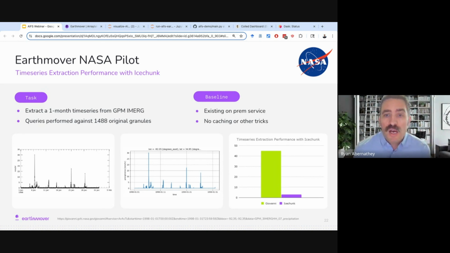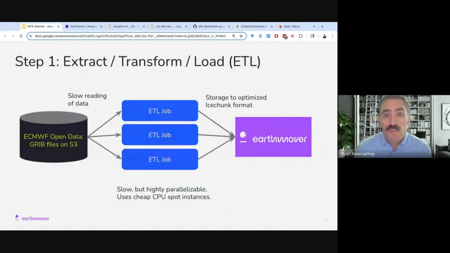So here was a query that we performed against some precipitation data from NASA. And this query was taking almost a minute with their on-prem infrastructure, and in the cloud, we made it run in just a few seconds. So Icechunk is a part of how we're going to be getting this really good I/O performance.